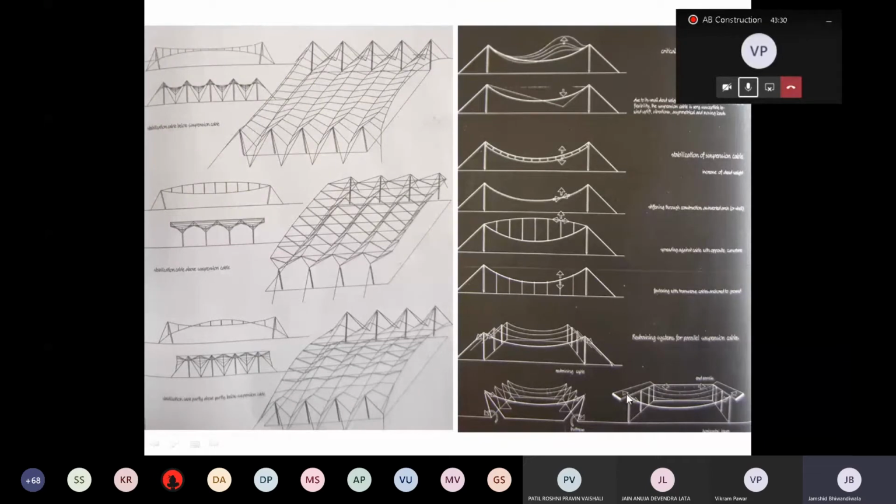The second last diagram to the right shows how the anchoring of the cable takes place with the help of some kind of a diaphragm beam. Very similarly seen in the well-known Dulles airport structure, where you have a very prominent diaphragm beam through which the cables get anchored, thereby leading to form making.